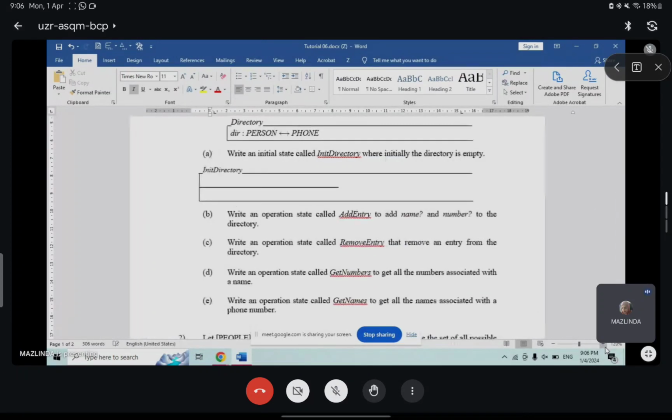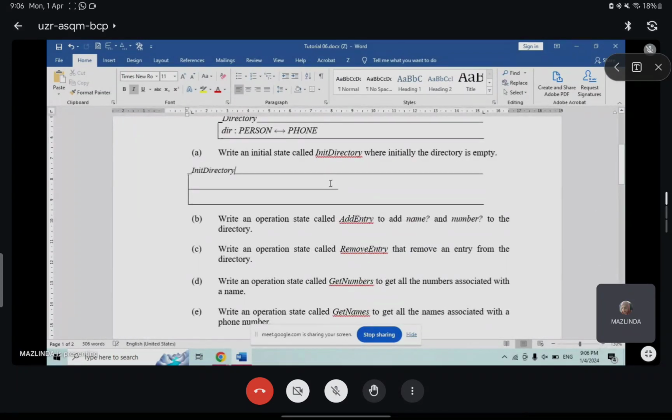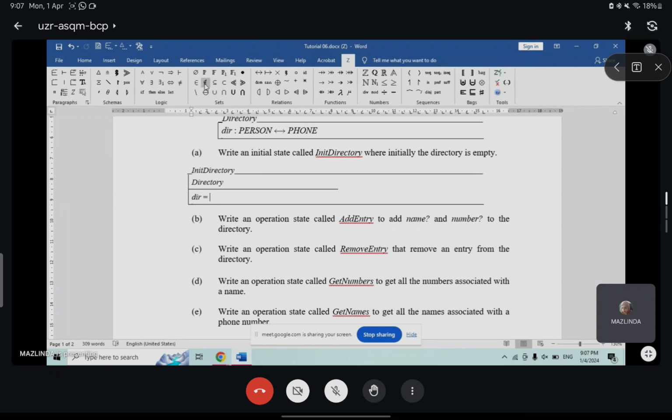Is it too small? Let me know. We have the state space schema, the directory, and only one variable: the directory dir will be equal to the empty set. So this should be the initial directory.